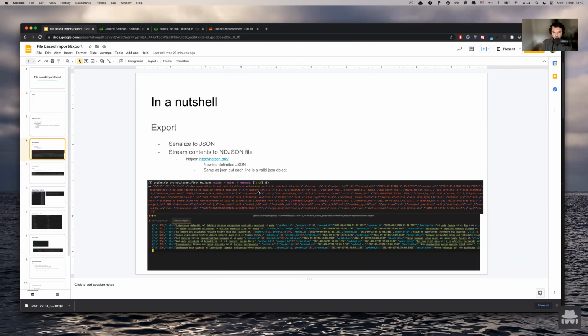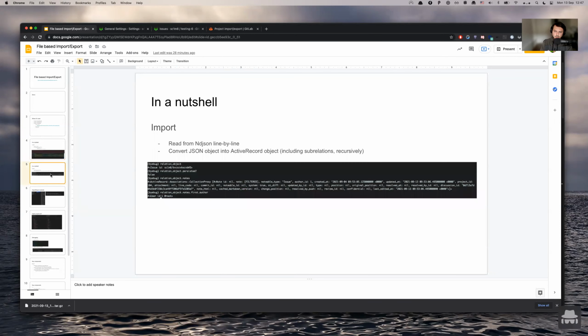So from the example above, you have an issue, and that issue includes notes. It's kind of hard to read, but one issue can have notes. One note can have award emojis associated with it.